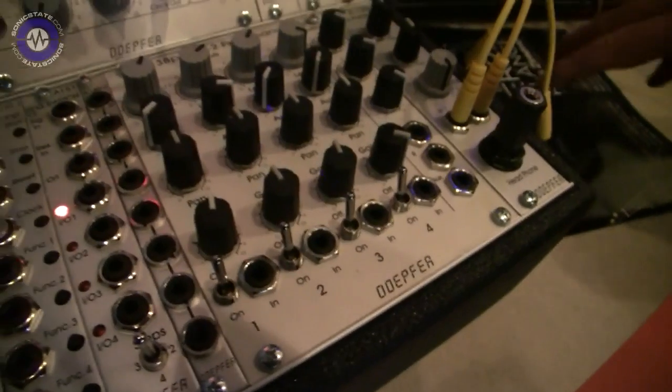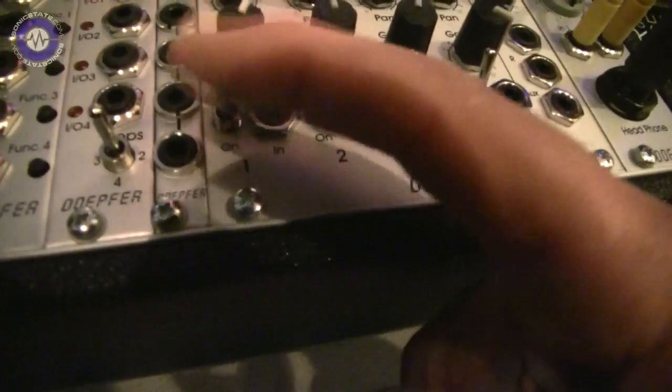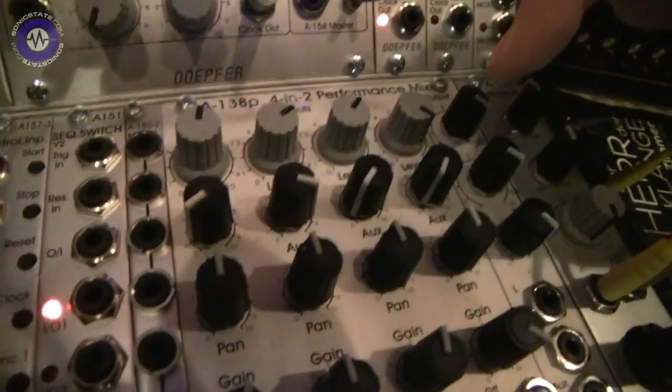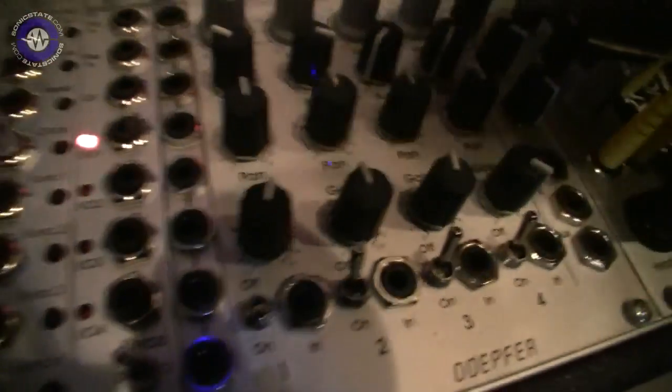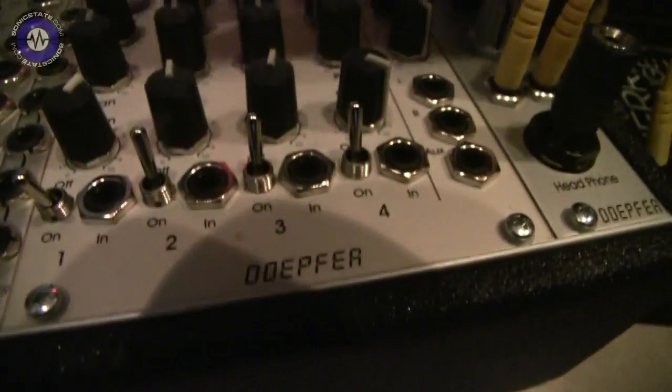It's DC coupled so you can use it for any kind of crossfading. Also new is this performance mixer. I did it in the first place for myself because I hated always having an additional external mixer from Mackie or Behringer or whatever. So after all, it's nothing but what you expect from a standard mixer. You have an audio input with a mute switch, a gain control to adjust different level inputs, a master level, an AUX circuit, and panning. You can combine the output section with one, two, or three or more of the input sections, so you can have four, eight, or twelve inputs. So it's got internal patching.